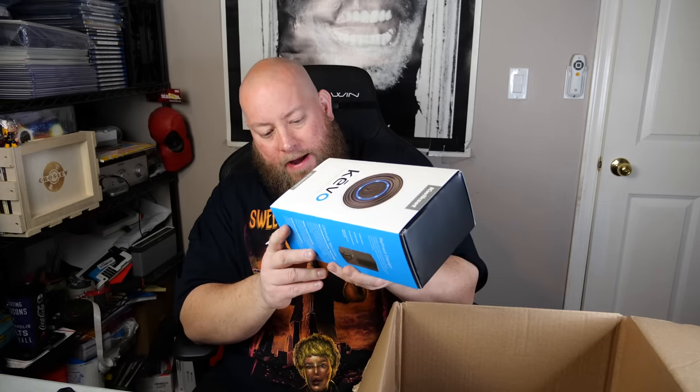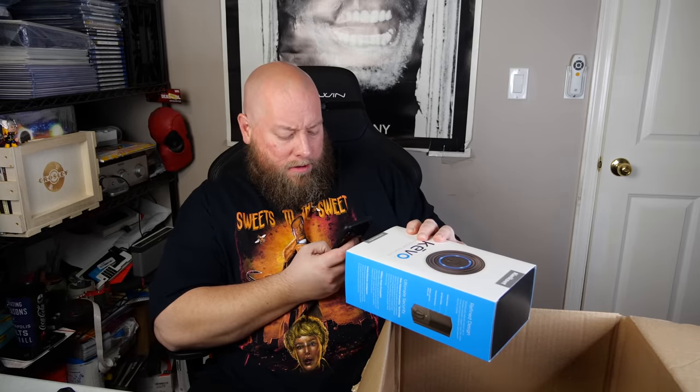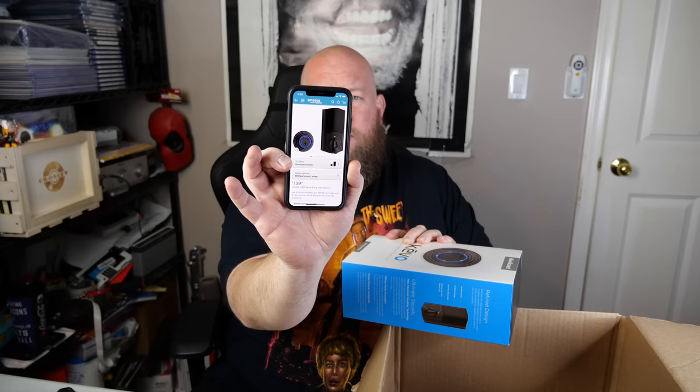Nice — in the original box. Very nice. So I'll use the Amazon app to check prices — you can do the same thing. Just go to the Amazon app, click the little camera icon next to the search bar to scan barcodes. The Venetian bronze color retails for $139. I paid $231 for this palette, so this one item will cover almost half the cost of the pallet. It says it's refurbished, but hopefully it's like-new condition.